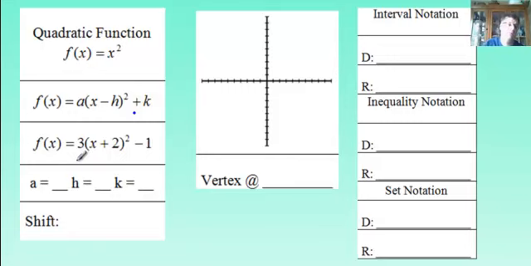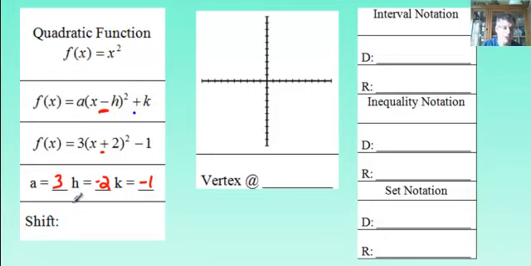So we're going to be doing some transformations. I have f of x equals 3(x plus 2) squared minus 1. All right, so we're going to write down what these values are. So a is 3. h, because that's a plus sign, that means we had to plug in a negative 2, because remember that was originally a minus, so we change signs. And then our k is going to be a minus 1.